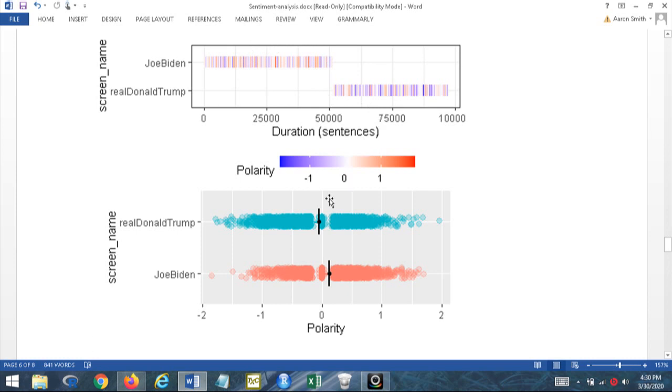And now here we can take a look at a scatter plot. Actually, this is a jitter plot to take a look at the difference. So we can see that there is kind of a difference. Now you'll notice that there's a lot of zeros floating around.